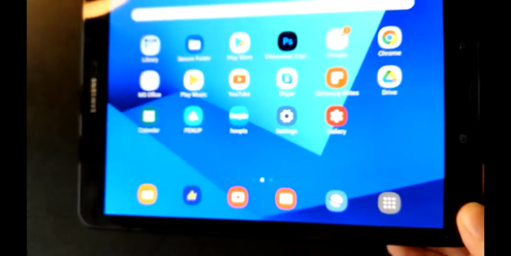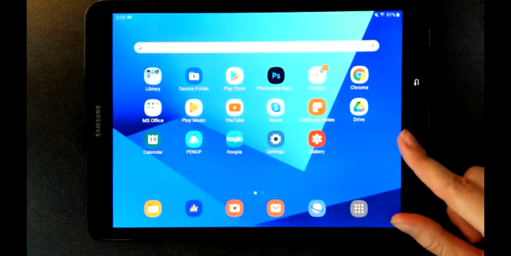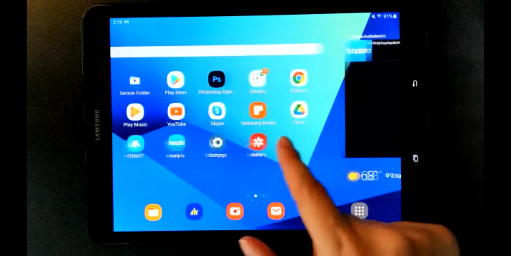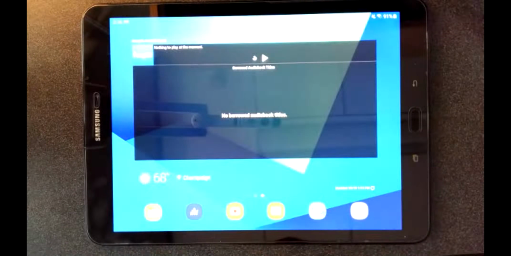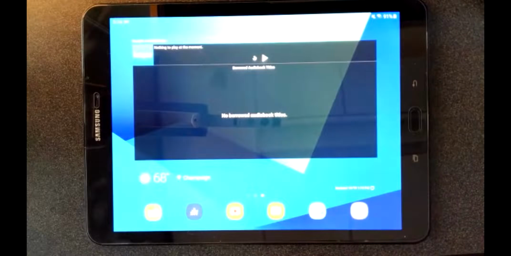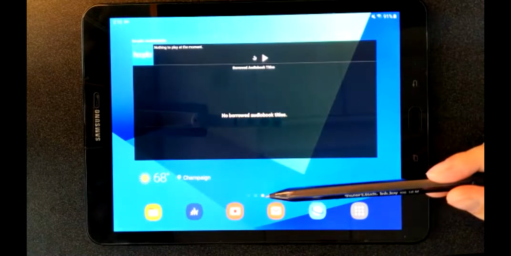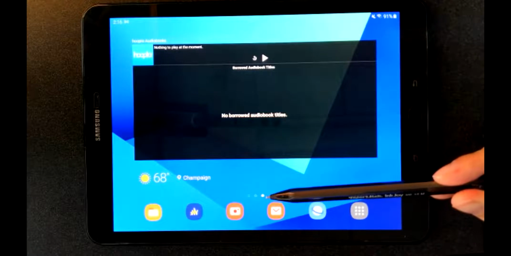And if I were to swipe from this screen to the right here to our next screen, it's going to change that dot to the next position. So it's kind of indicating to me that I'm on a different screen.